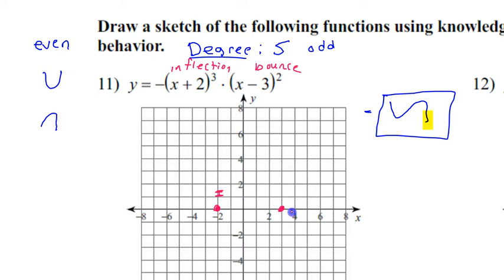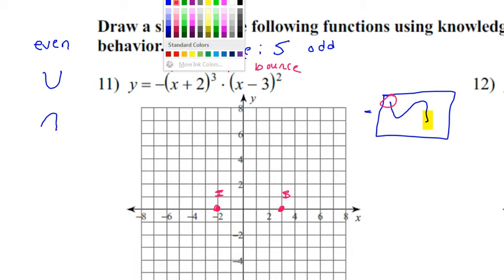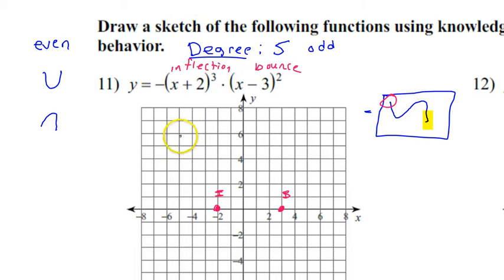And I'm going to put a little B next to the 3 to remind me that this is going to be a bounce. Okay? So here I go. I'm going to start off high, like we discussed, and I'm going to do an inflection and then a bounce. And I shouldn't cross the x-axis any other place except for these 2 dots. Okay, so I start off high. So an inflection works like, it's sort of like drawing a parabola. So I'm going to come down and I'm going to curve in, and that wasn't very good. Let me try again. I'm trying to basically draw half of a parabola right now.